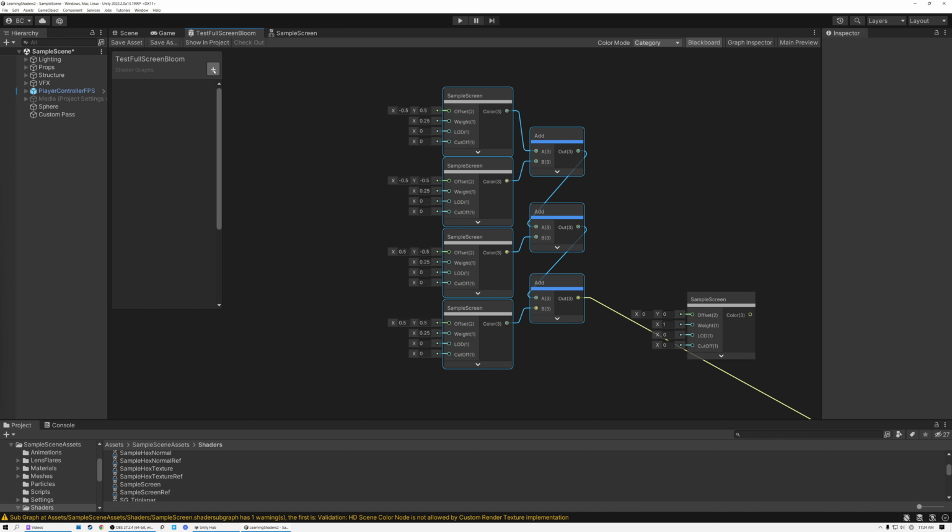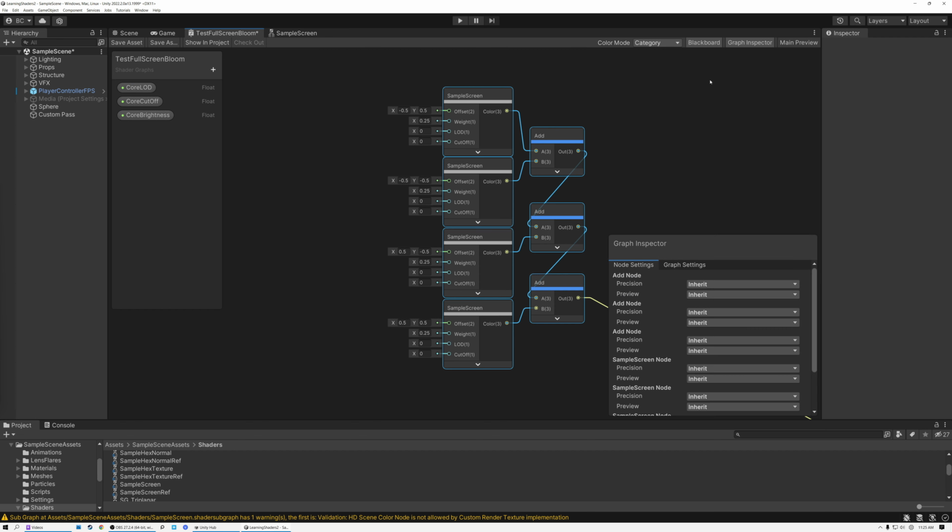So let's add a couple of controls into our blackboard here. We're going to add one control for the core LOD. We're going to add another control for the core cutoff value. And then finally, we'll add one last control for the core brightness.